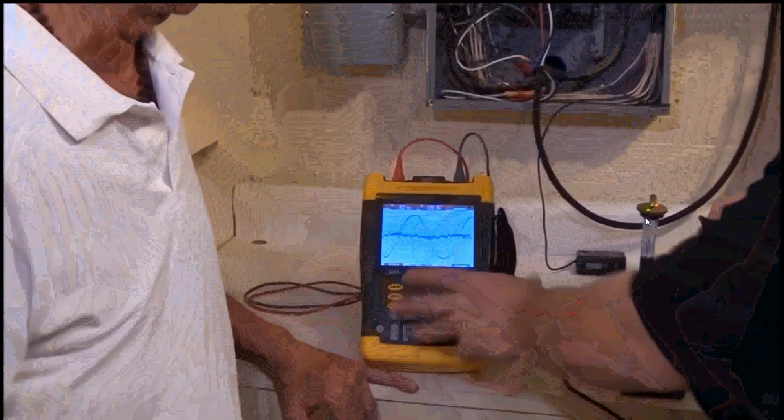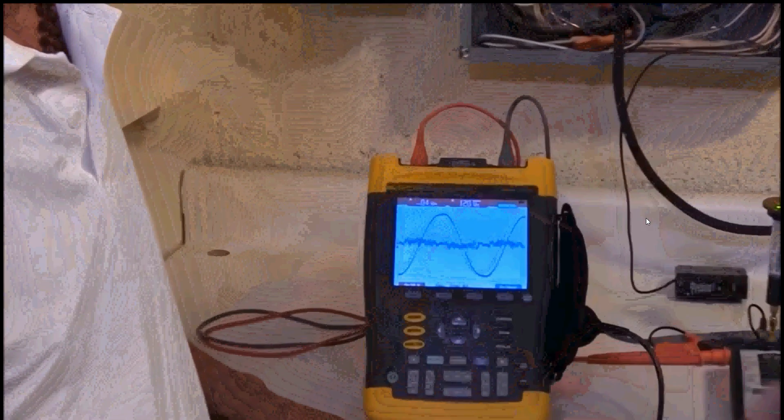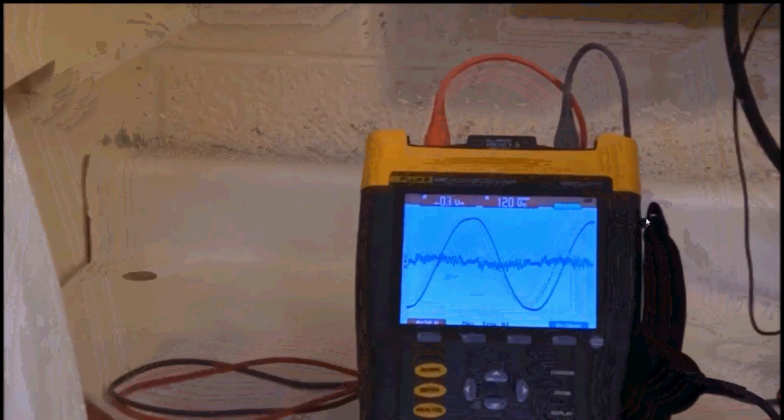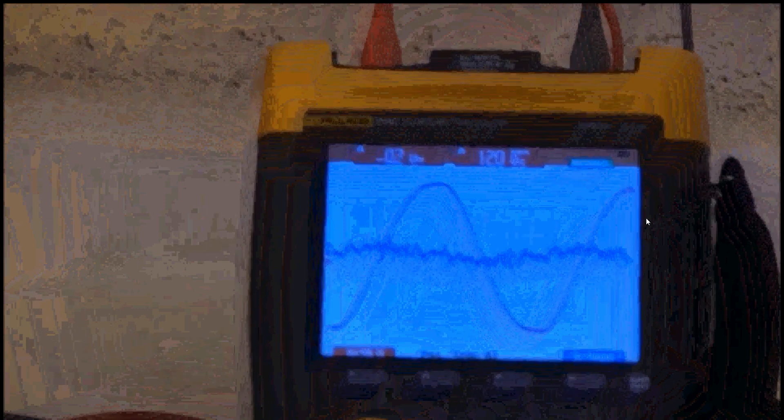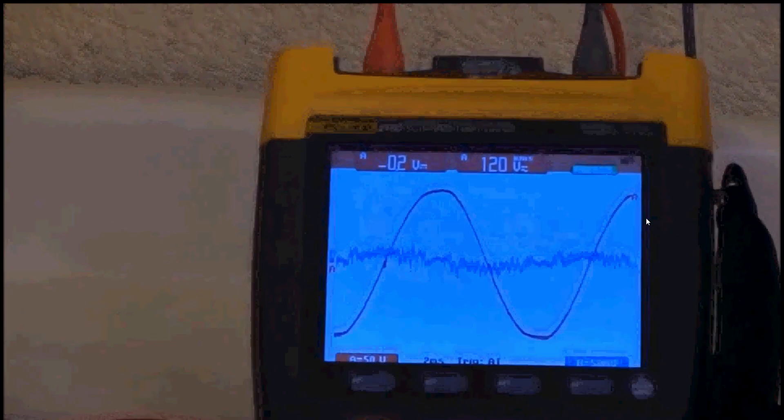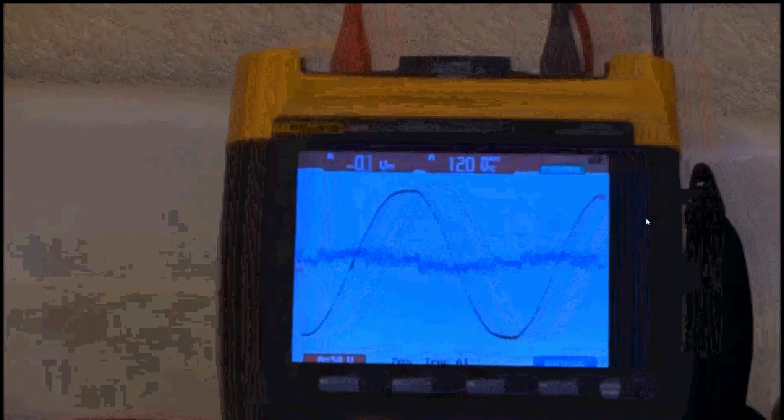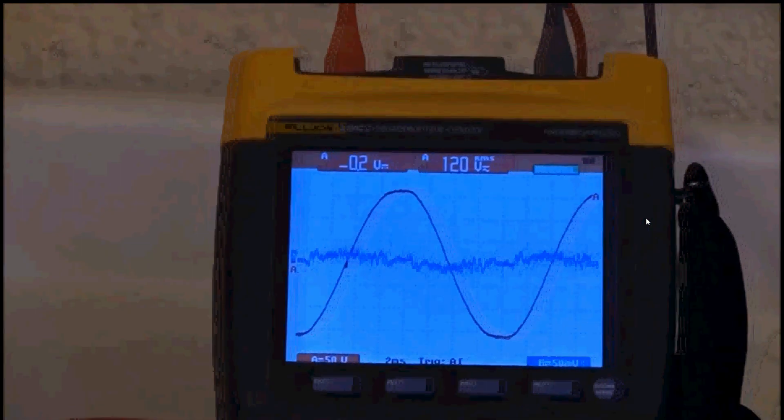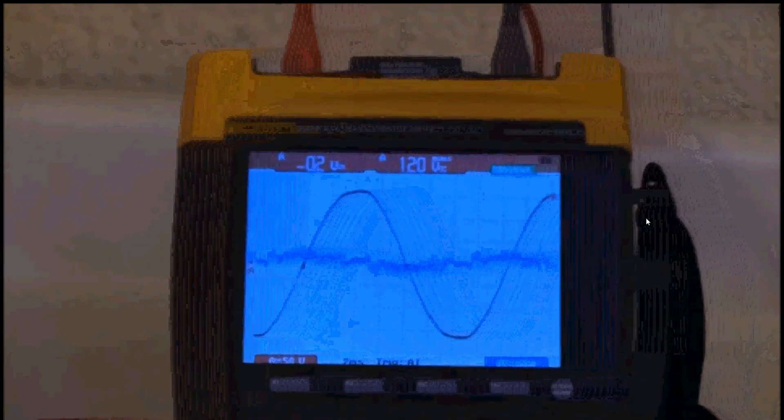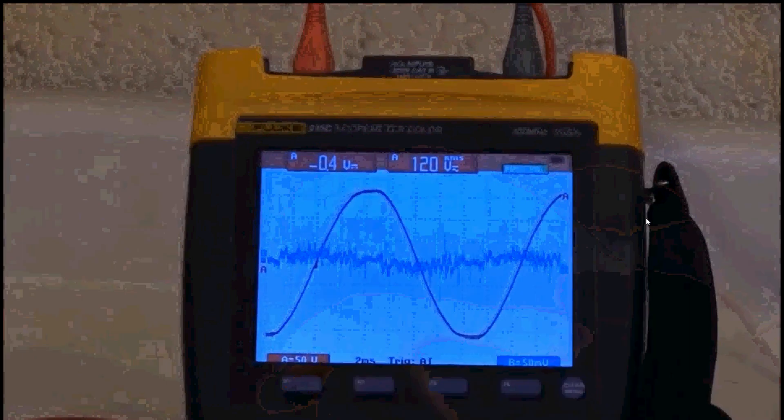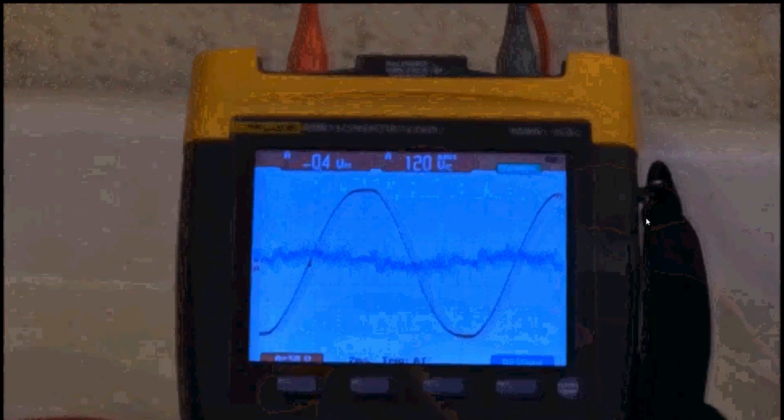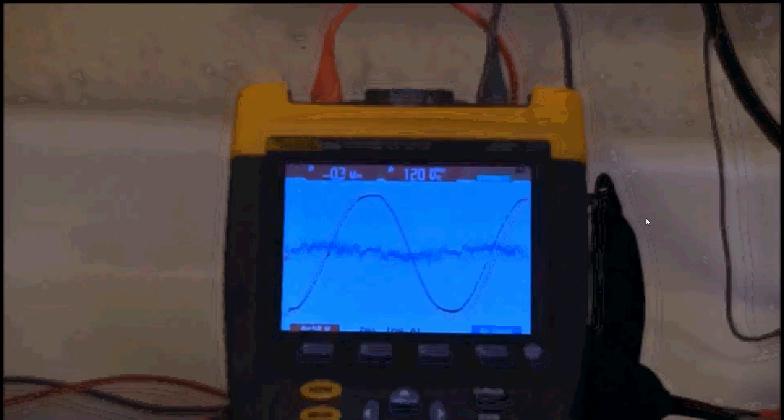What is this over here? So this is an oscilloscope, a Fluke oscilloscope. It's not influenced by anything, it's battery operated. And channel B or input B is connected through the filter and channel A is not going through the filter. So you see the 60 Hertz. This is what it would look like if you were to look at a 120 volt AC receptacle.